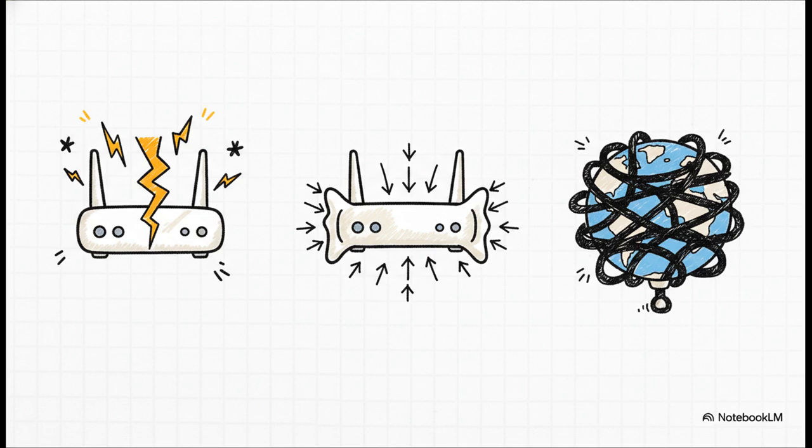Just think about it for a second. One central router for the entire planet. If that one machine breaks, poof, the entire internet just vanishes. Not to mention, it would be hopelessly overloaded by billions of devices. And can you even imagine the planetary-sized knot of cables all leading to one single spot? Instead, this web-like structure means there's no single point of failure. The internet is literally built to survive.